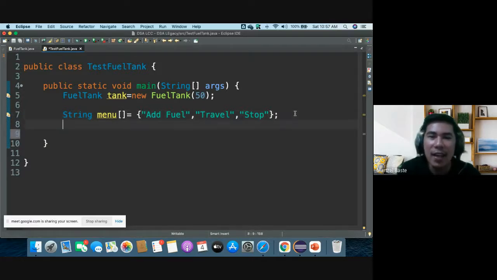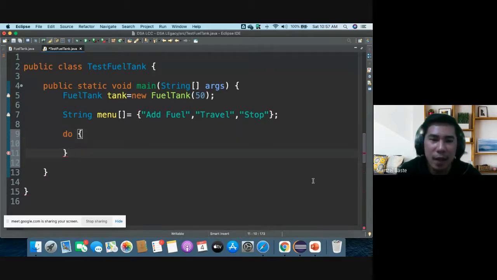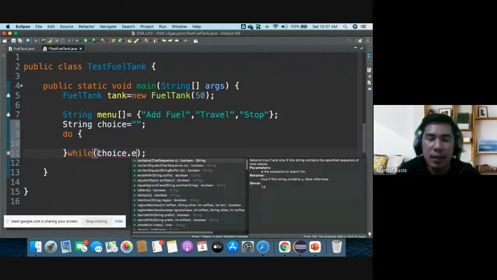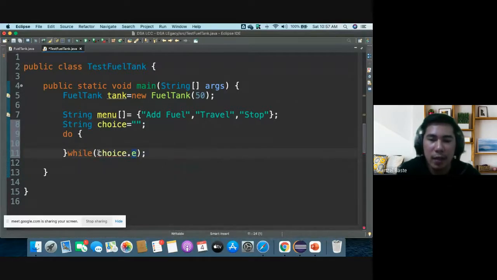Okay? Then, this time, maghimo ta og interface loops niya. We have here, so, we'll have here choice. Okay? And then, choice that equals, anong ends with?